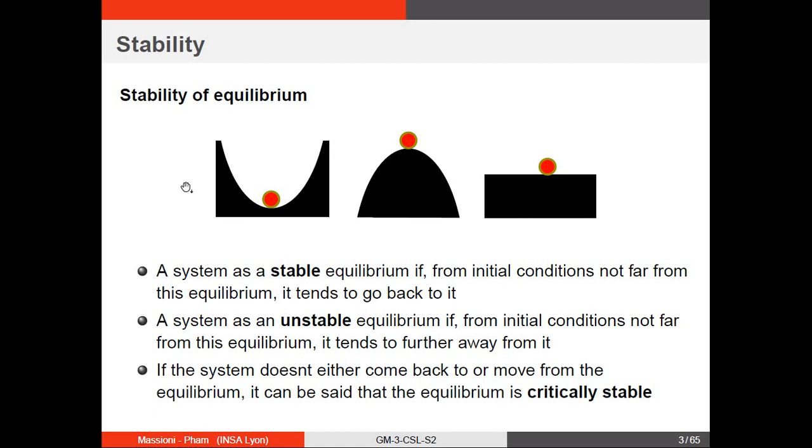You have three possibilities. The first one over here is called a stable equilibrium. How do we judge the stability of an equilibrium? Basically the trick is to perturb the equilibrium a little bit. So in this case, to push the ball a little bit. In this case the ball will just move back to the equilibrium position, and this is called a stable equilibrium. If you do it here instead, the ball will just fall down and go very far from the equilibrium, and this is called an unstable equilibrium. The third case is something in between. If you kick this ball a little bit, it will go a little bit off. It will not go back to the equilibrium, but it will also not go indefinitely far away. So this is what is usually called a critically stable equilibrium.